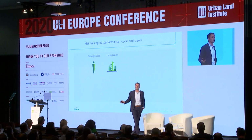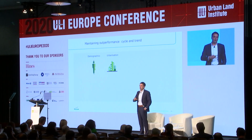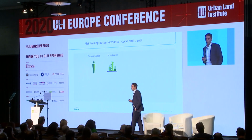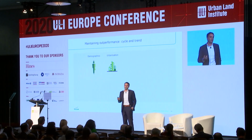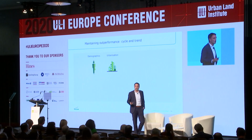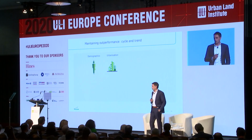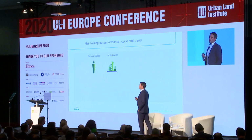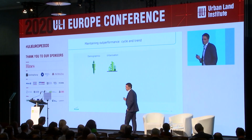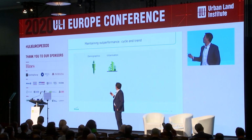These have been discussed today as well already, but some of the mega trends that we look at and incorporate in the portfolio, the first two are related to the population, so demographics, the size of the population, but also its composition will have strong implications for demand for real estate across the globe. Besides the demographics, another population-related trend is the urbanization that we see in countries across the globe.